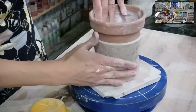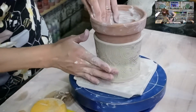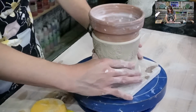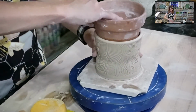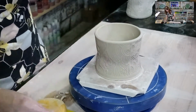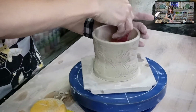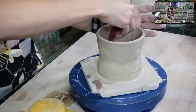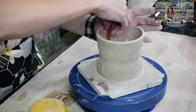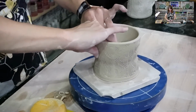It's little things that make all the difference in any pottery making, truthfully. Whether it be hand building, wheel throwing, whatever it is. So you learn these little techniques, just something so simple as the way you touch the clay can completely change how the texture turns out at the end. Also, my hands are dry. I'm not touching it with wet hands, so I'm not introducing moisture which could smear, right? I'm not doing that at all.